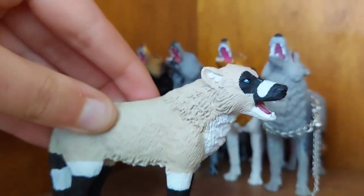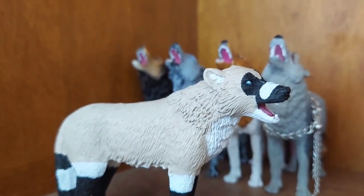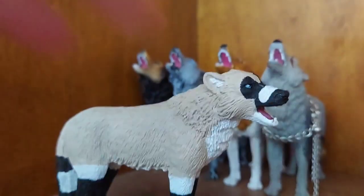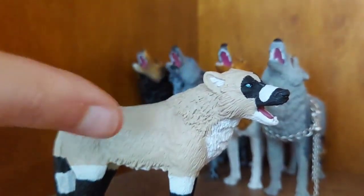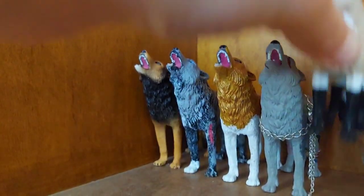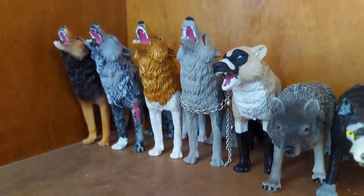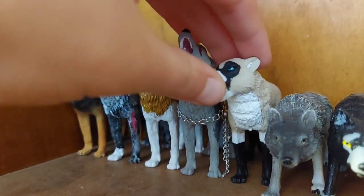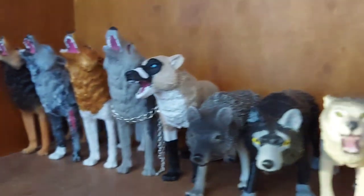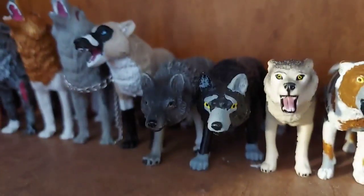I didn't really give him a backstory, because it was going to be a spoiler, a plot point of them being brothers, but basically Rocket runs away. He goes to join a different pack, because, like, reasons, it'll be explained later. But yeah, that's basically what happened with him. Another one of Cream Heart's pups. You definitely see more of Cream Heart and Rex, with his little face mask and little nose marking from Rex, and his cream and white from Cream Heart. Whereas Falcon looks exactly like his grandmother.